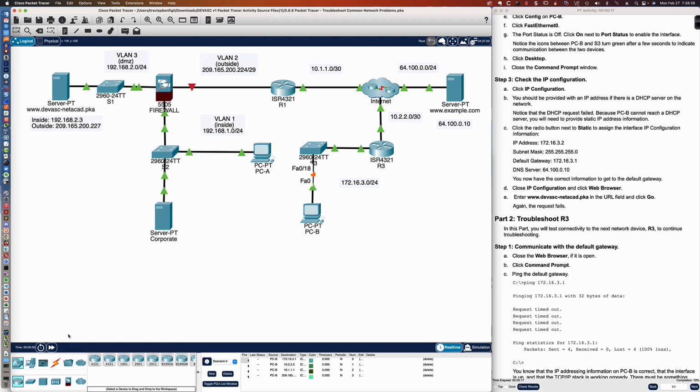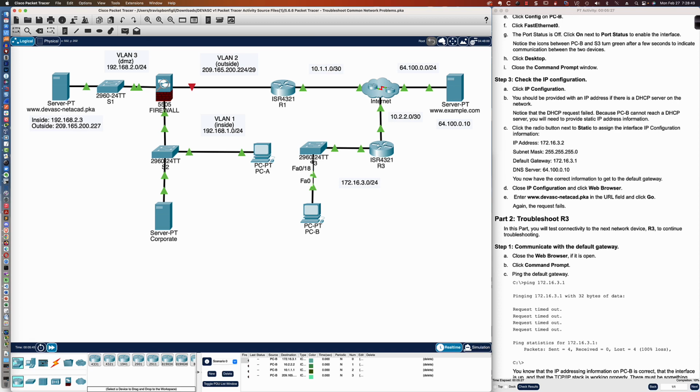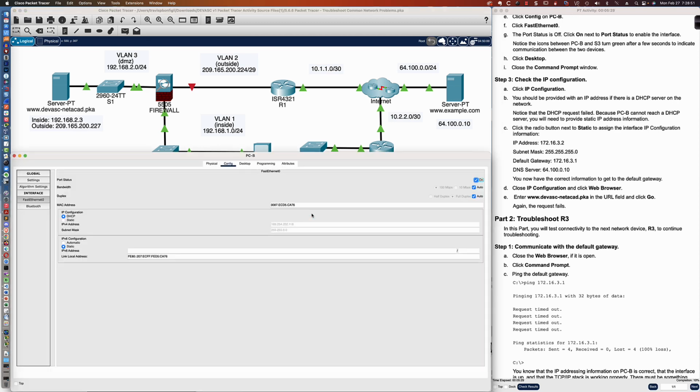And so what we have here, and let me go ahead and click fast forward, is we're waiting. It was orange because we're waiting for spanning tree to converge and to move from listening, learning, and then into the forwarding state. So now when we come back to PCB, take a look here. Well, we've got this APIPA address now. So it doesn't look as if we're going to pick up a DHCP address.